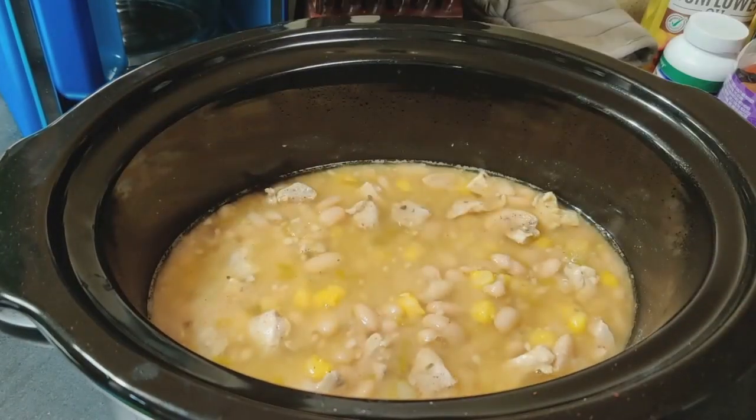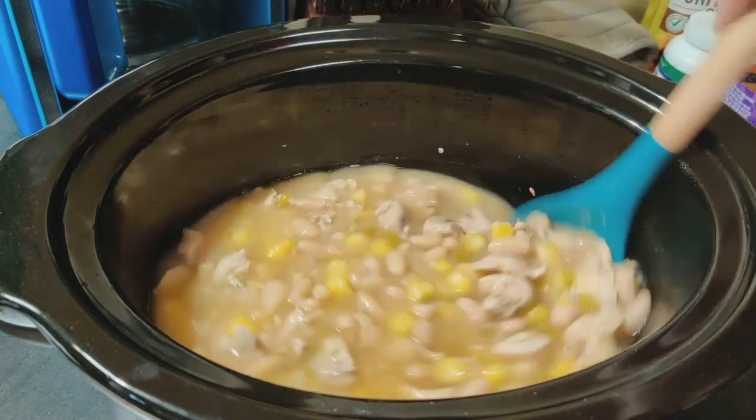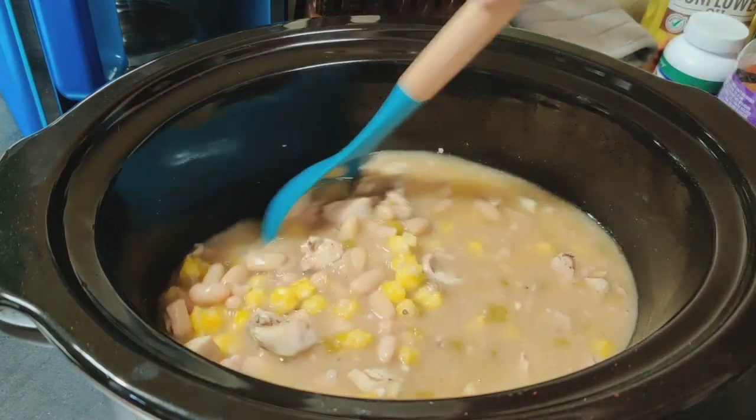When my chicken chili had about an hour left to cook, I added in half a block of cream cheese to let that melt, as well as a fourth a cup of heavy cream.